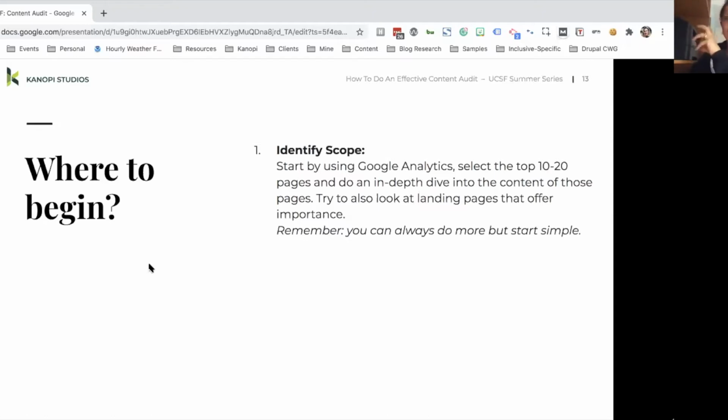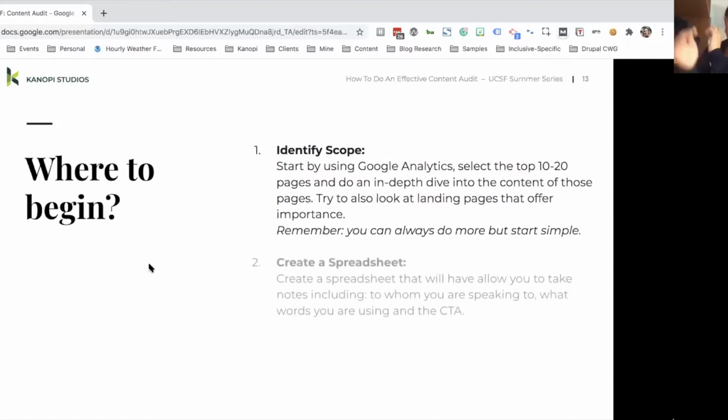And also a little side note, try to give yourself a timetable. We all get busy. And I don't know about you, but sometimes the squeakiest wheel is the one. So if I don't give myself a due date on something, it'll just keep getting pushed kind of off camera a little bit. So just make that plan, give yourself some structure around it. Then create a spreadsheet. I'm going to show you one in a minute.